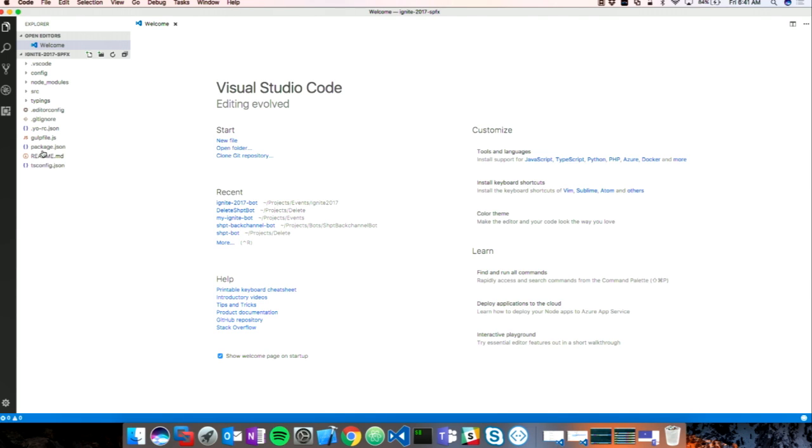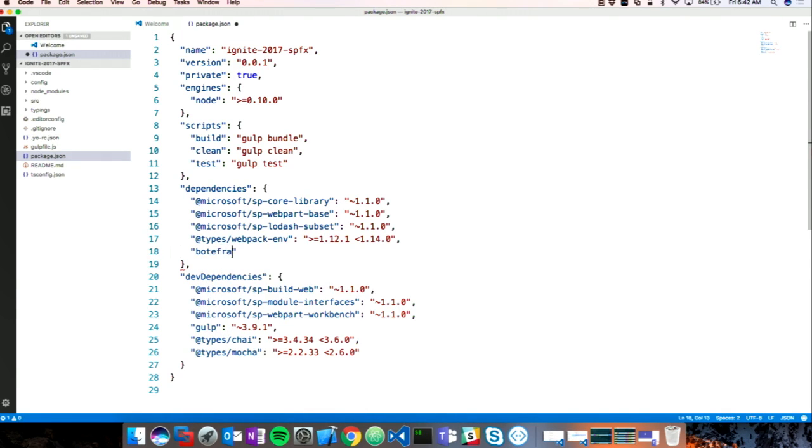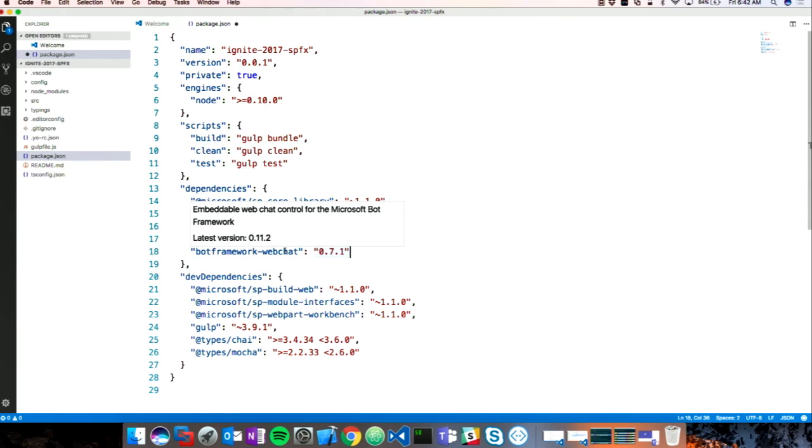What I do want to do is bring in a couple of additional packages. So I'm going to go to my package.json, and under dependencies, I'm going to add 2 additional dependencies. One of these is for the bot framework. Typo in there. Bot web chat. What's that? Oh, thanks. That's why I didn't find it. And I'm actually going to bring in a specific version of the web chat. I haven't tested which specific one works and doesn't, but I know that the most recent version has some conflicts with the React, its React kind of conflicts with the SharePoint framework. So I know that 0.7.1 does work, so that's what I'm going to use for now.